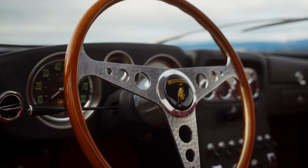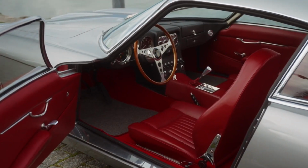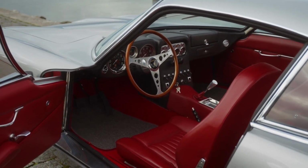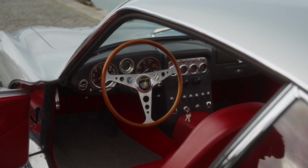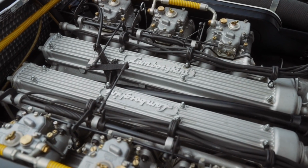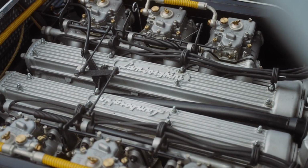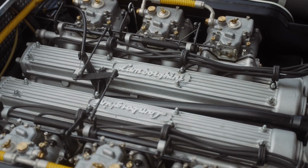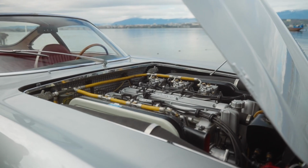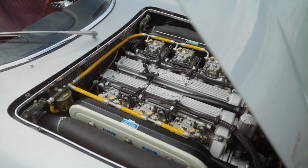Right from its conception, the 350 GT was fast and extraordinary at the same time. The chassis and frame were the result of the work of engineer Giampaolo Dallara, very young at the time and now considered the best chassis maker in the world. The 3.5-liter V12 engine with 4 overhead camshafts was the design of engineer Giotto Bizzarrini, who envisaged it for competitive use and was adapted for road use on the 350 GT by engineer Paolo Stanzani, a key figure in the history of Automobili Lamborghini and GT cars around the world.